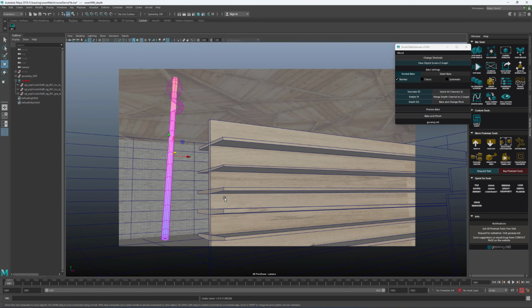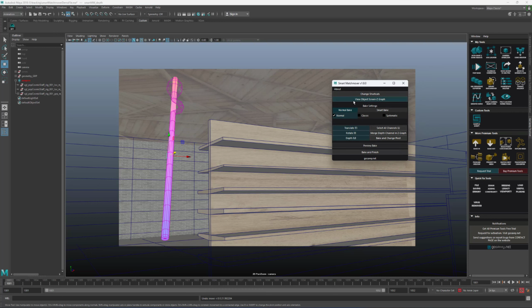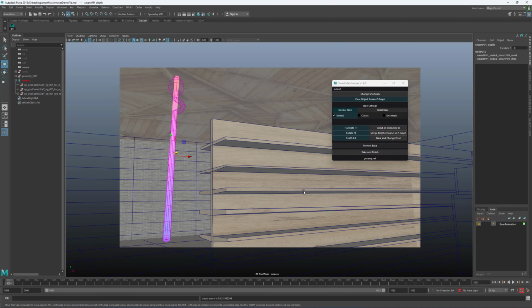After you are done, there are three options to bake it. Default is the normal bake. It will bake the animation with keys on all the frames. Under the Smart Bake section, the first one is Classic Bake. It will set the keyframes only on the frames where it is required, without changing your animation curves. We can preview it first and then bake it.